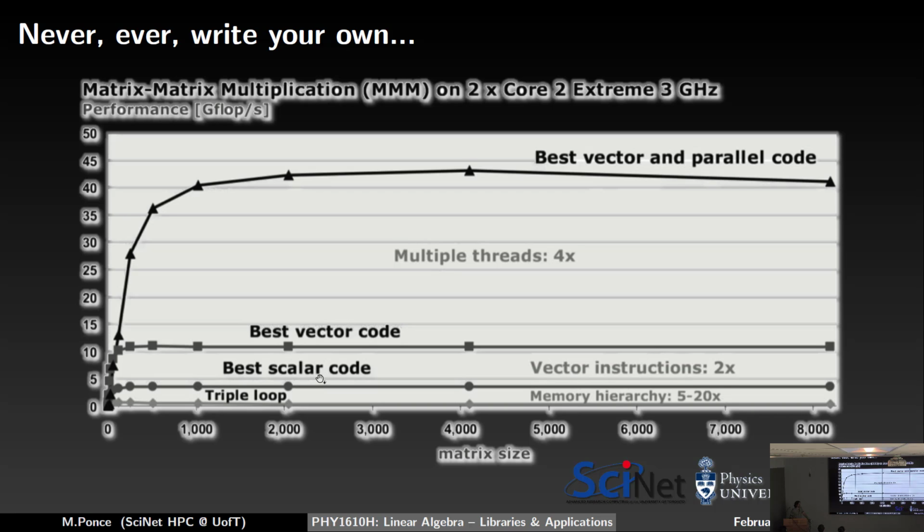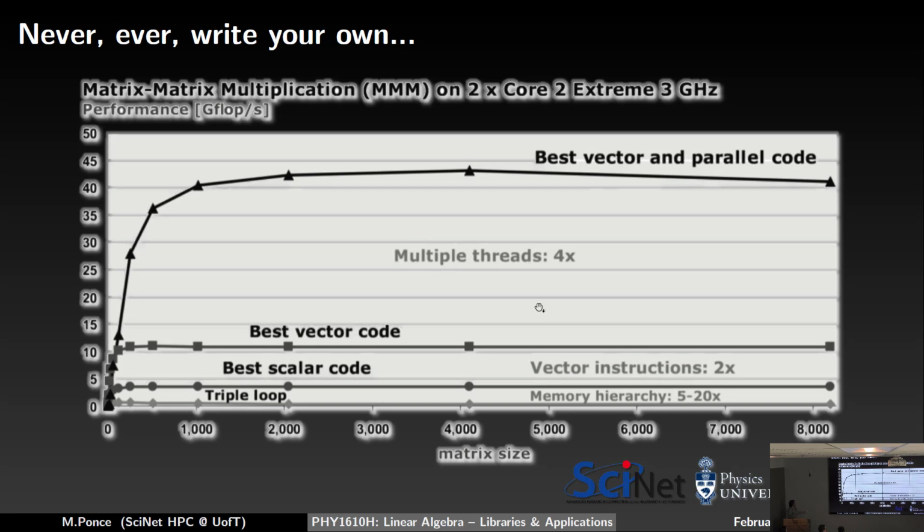We haven't talked much about vector instructions, have we? I don't think so. Vector instructions are something quite interesting, available in modern chips, in modern CPUs. If you have a vector, the compiler can figure out, okay, this is a vector, and it can do operations like adding two vectors. It can add all of them together at the same time. So some of these libraries may take that into account. Then you can have multi-threads, like using more than one core per node. Like in the case of SciNet, you have been using SciNet, you know that there are 8 cores in each node, so you can have multi-threads. Or you can even have the best implementation, vector and parallel codes working together. And you can see that the performance is quite remarkable.